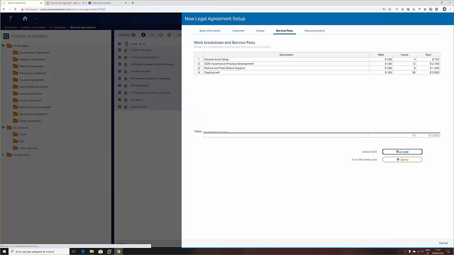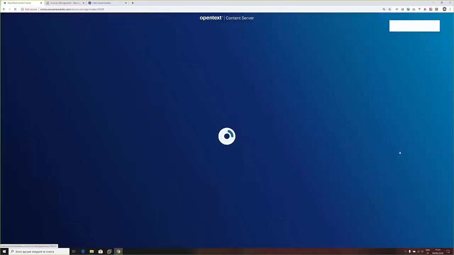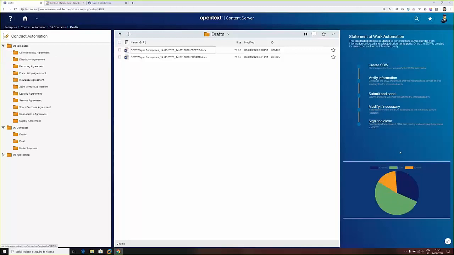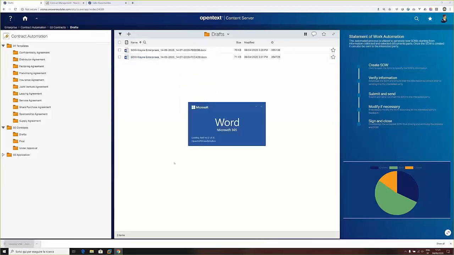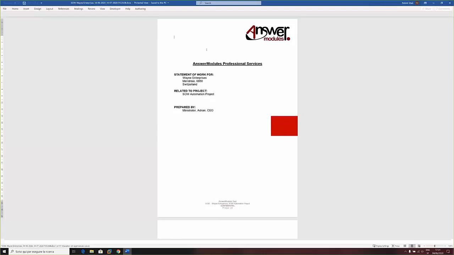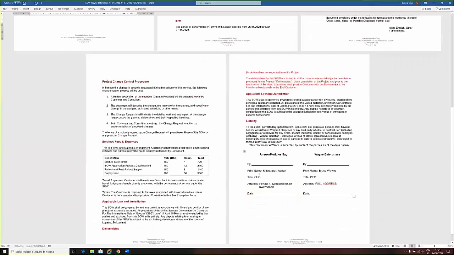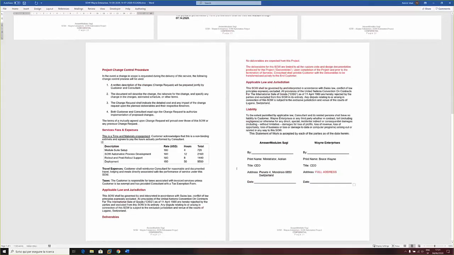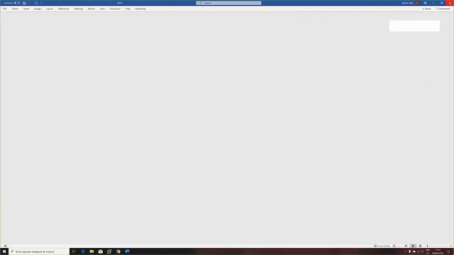and this create button is going to create a new document in our repository, and I can now look at this newly created document. Where is it? Download. And this newly created document will contain, again, the information that I have selected in my form, embedded into the templates that we have selected. The new row for deployment is here. So everything is working pretty good.